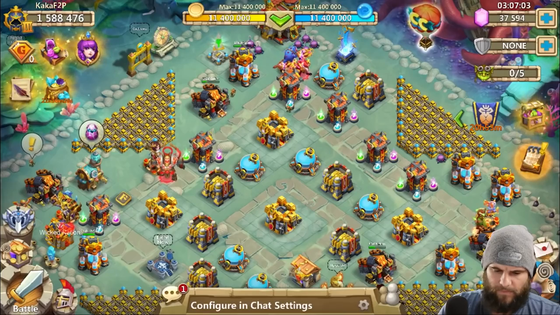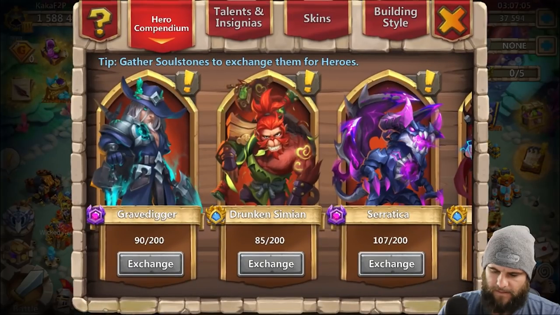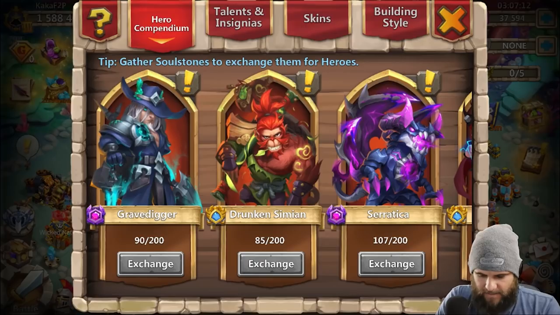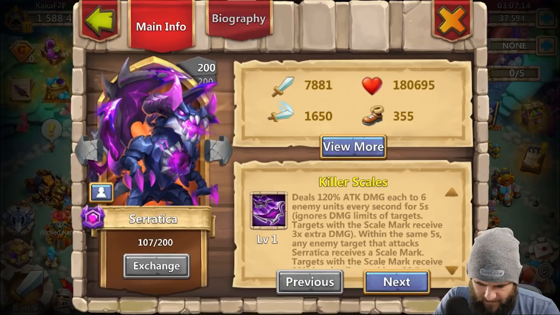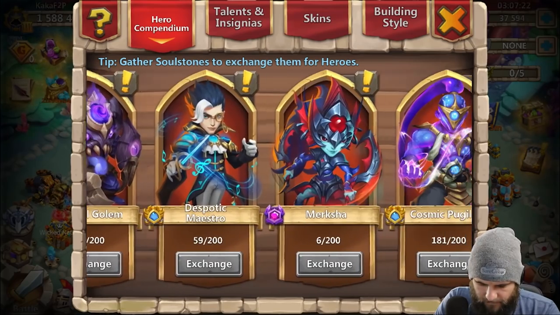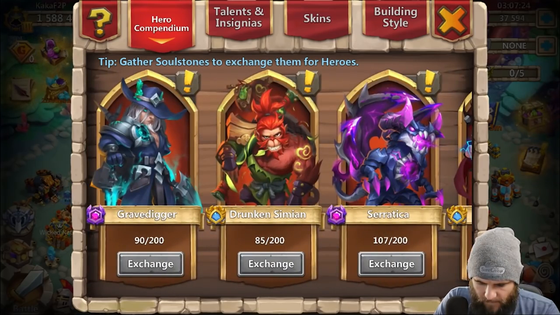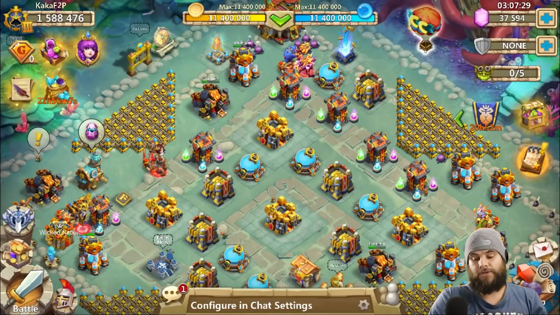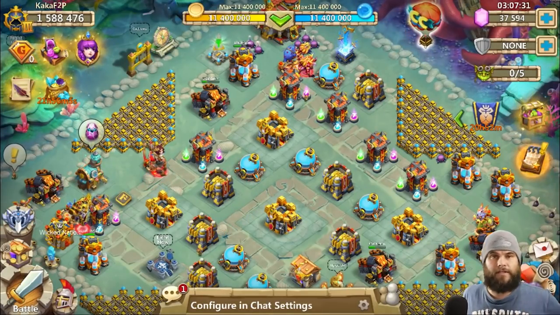So, get out of here, man. How many soul stones do you have? 107. That sucks. You might get one from Floating Isle. So close to your Seratica. That's going to be nice. 93 to go. That's going to be it for this video.